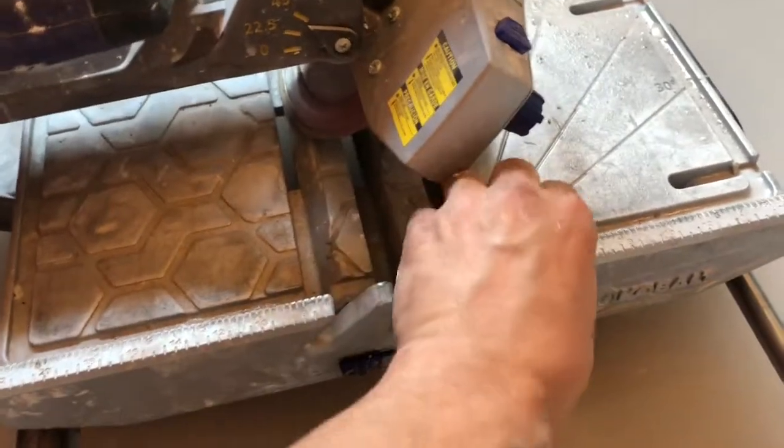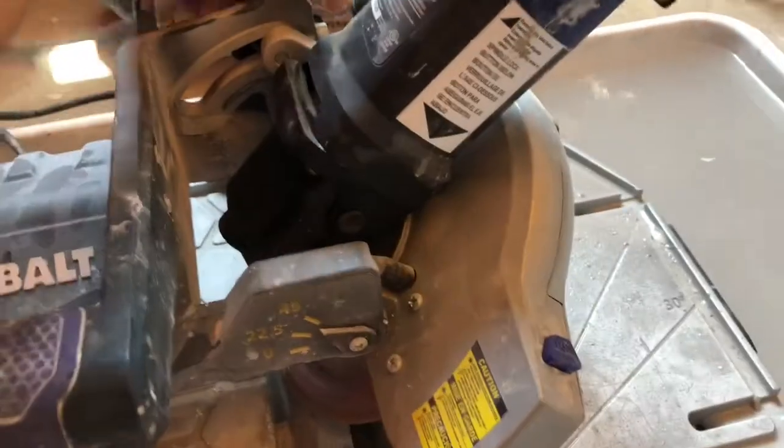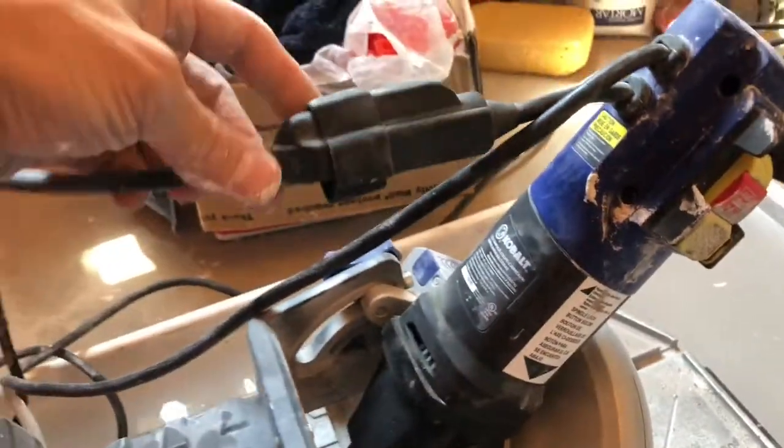I can't do this with one hand, guys. Alright, so anyways, this goes back and forth for you. Right here, you got a separate plug over here, that's for your pump. I couldn't slide it because I had this locked in place. I forgot, I showed you guys that. So anyways, the tray does glide pretty decently.